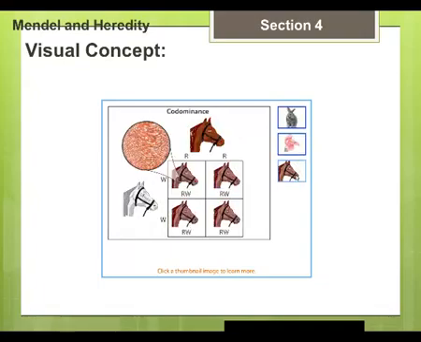For some traits, both alleles are displayed. For example, breeding a red horse with a white horse produces horses with a coat color called roan. The coat of a roan horse contains equal numbers of red hairs and white hairs. All right, so codominance is an example where there is not a dominant or recessive one. Basically what ends up happening is the offspring end up with a mixed characteristic where a number of white hairs grow, and there's also a number of red or darker colored hairs that grow, and then they just kind of mix in together.